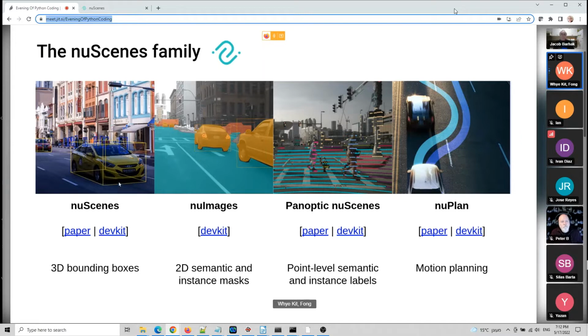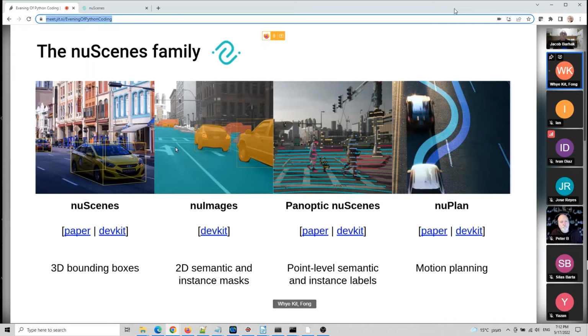Subsequently, we got feedback from users where they wanted something in terms of annotations. They wanted something denser. So, for example, they wanted to be able to not only have bounding boxes of objects that are driving around the road. They also wanted things like, for example, can you tell me where the road is? And this is not something that you can simply use a 3D bounding box to indicate, right?